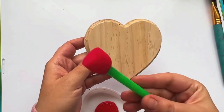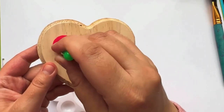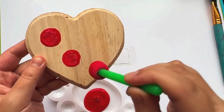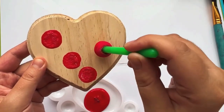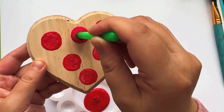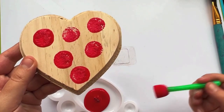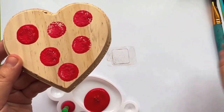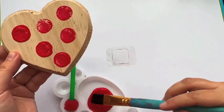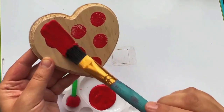Let's take the sponge applicator and put some dots on the heart. Dot. Dot. Dot. Dot. This is so much fun. Dot. Can you say dot? Let's hear you say it. Good job. Now let's take the paintbrush and start painting the heart.